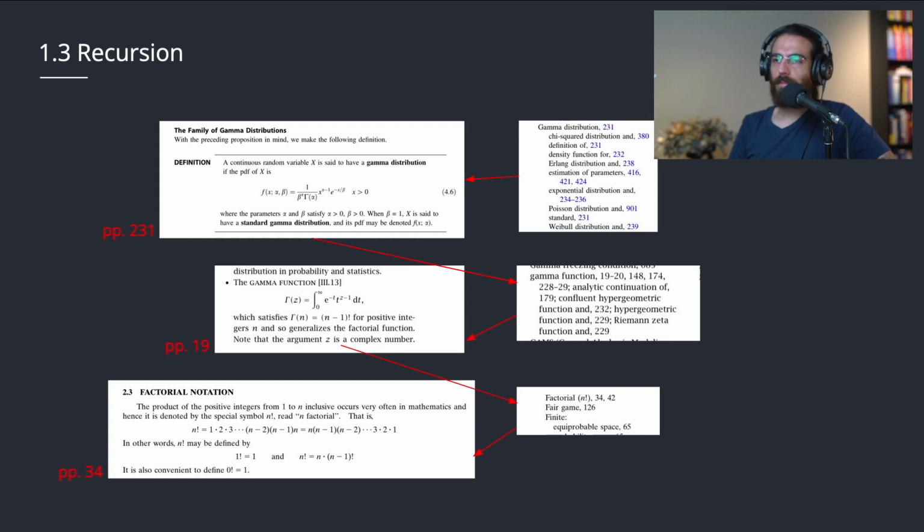That's it. So what do we do? We can't go any further and we cannot progress. Our definition is not complete unless we know exactly what the gamma function is. So we pick up another book. And this book actually goes into it some more, but not entirely. So it says if you want to know what the gamma function is, the definition, go to page 19. All right, so we go to page 19 and it says gamma function.